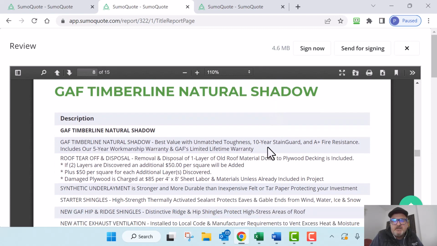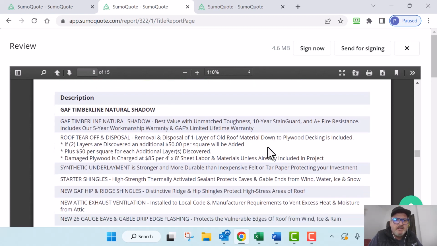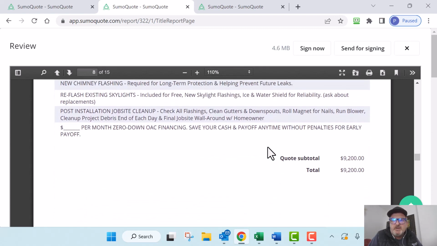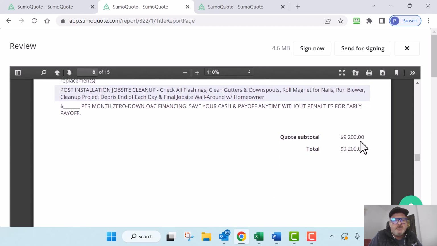It does not have the layer lock system of the HDZ, so it's going to have just a 4 nail, maybe 6, but probably 4, but it's not going to have the layer lock. So we're going to rate it at 110 mile an hour, which is more than adequate really for the Northwest. So again, good value there. So on a 15 square project, you're going to be $9,200 before taxes at cost on this with 0 extras.